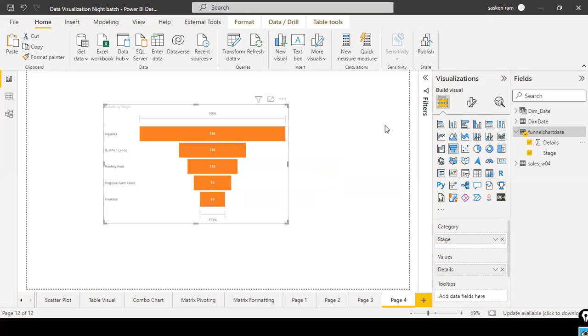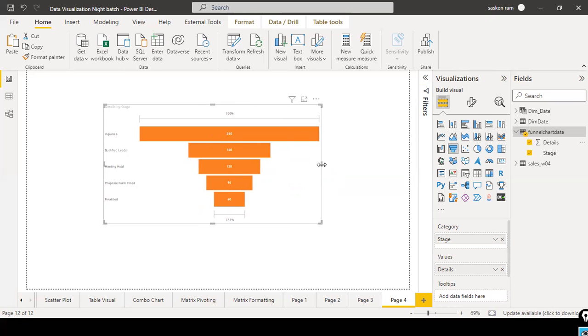So when it comes to the design part, the colors, right? Blue, purple, green are often used. BPG, blue, purple, green. You can go and change it here, okay? And you can change it here. And you can go from darker to lighter shades as the funnel goes further into the final stages.